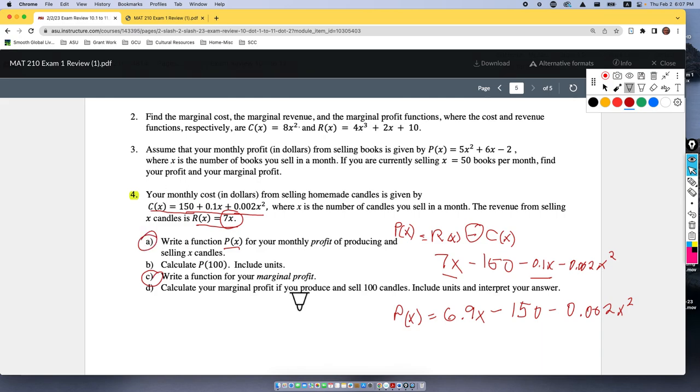So that's just the key word here. So you see, it wasn't really too much new, but just an application. P prime of X is what we need. So P prime of X, remember there is a 1 up here. So we take 1 times 6.9, that's 6.9. We're going to subtract 1 from the exponent.